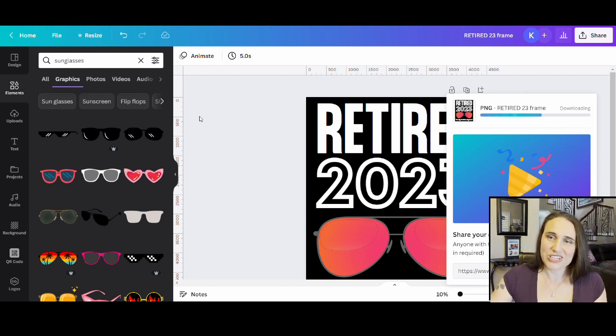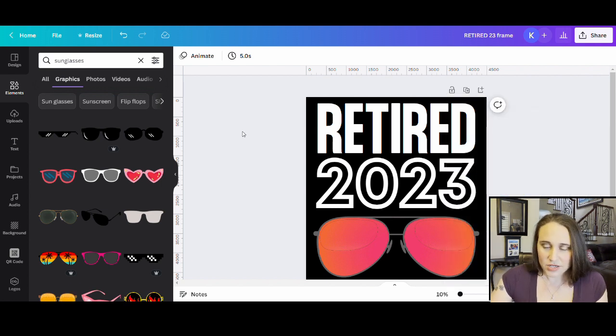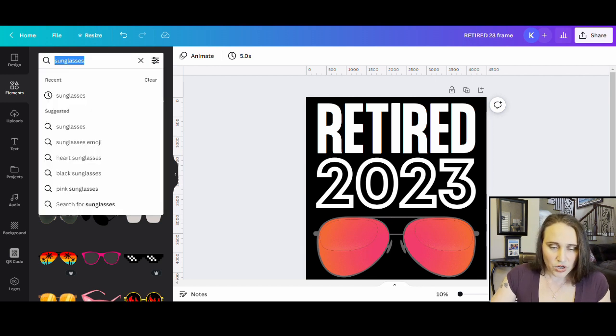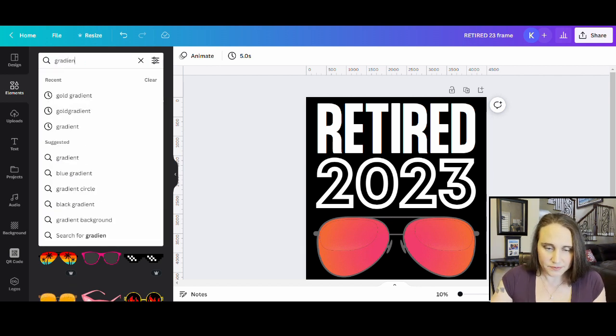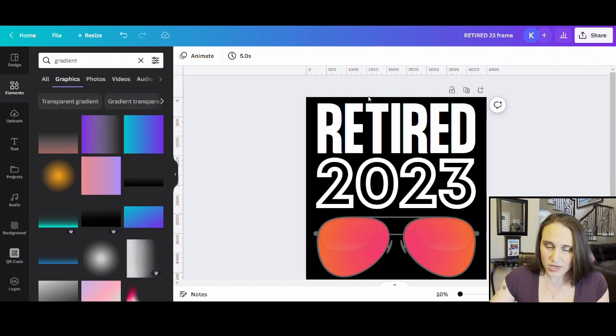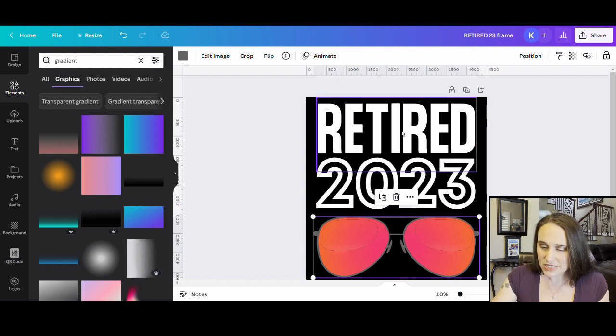You might have noticed I've used a lot of clipping masks lately because I really like clipping masks. It is a great way to get a uniform look across everything and to get cool textures or patterns or anything. So I've been doing a lot of that. I do find it's really cool. So here I'm going to go ahead and put gradient, because I could make this all one solid color, try to make it match the sunglasses, and I could definitely do that.